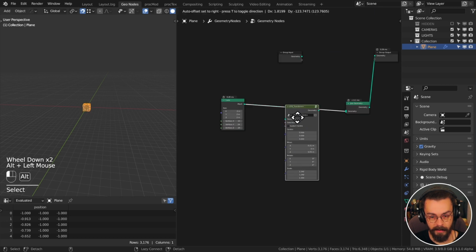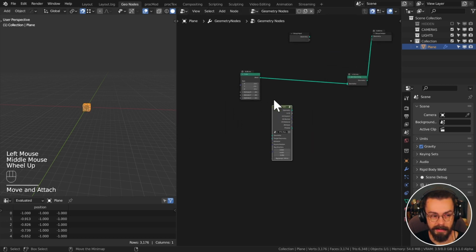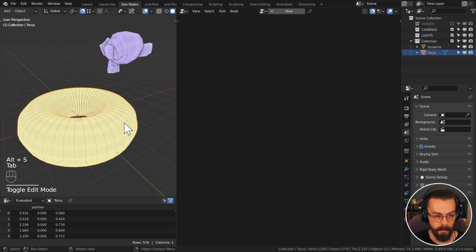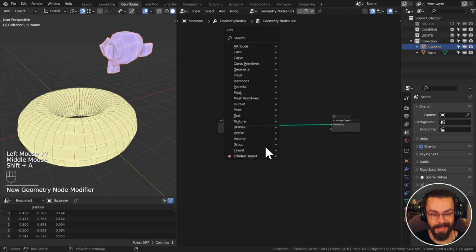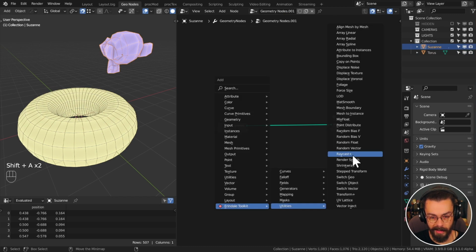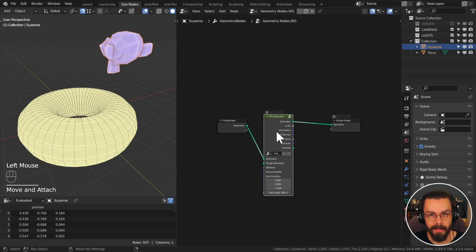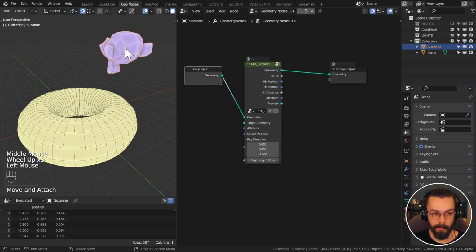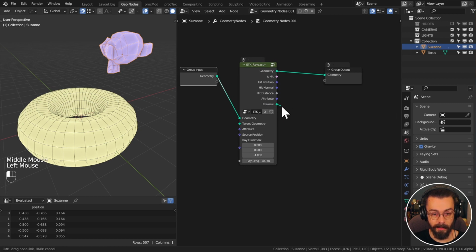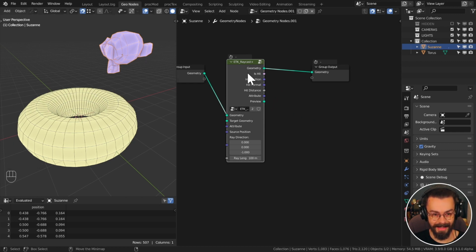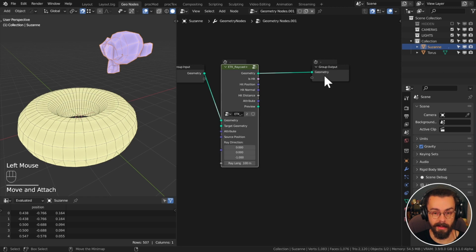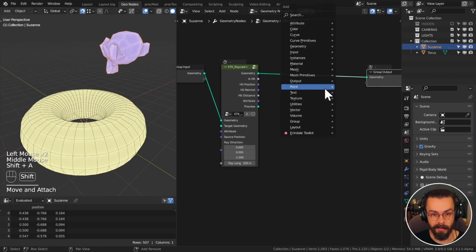more utility. Final node we want to look at today is going to be the Raycast plus, and I'm actually going to do a little setup for this. So if on my monkey, I make a new node tree and I add from my utilities, Raycast plus, and I can just drop this on. So this is behaving exactly like a regular Raycast, but it also takes through our main geometry. It also takes that through, and it outputs a visualizer. So this is why it's taking it in, is because we also need to visualize the rays. Otherwise, it's exactly the same as a regular Raycast node. There's nothing fancy going on here. This is just about the visualization.